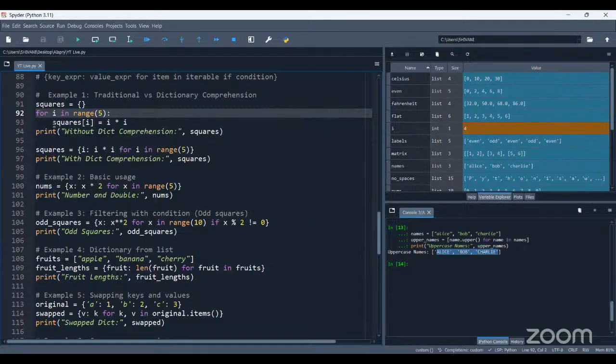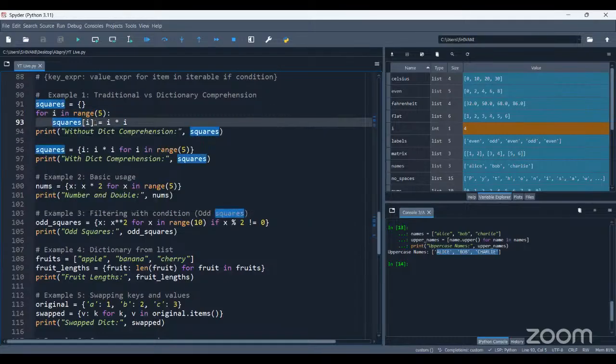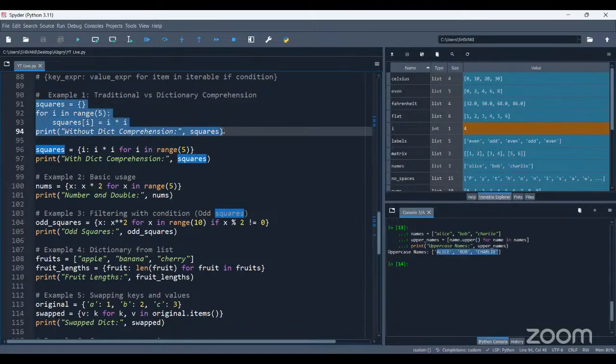Then in the next line we have squares[i] equals i times i. Now let's print this and get the values of range 5 without using dictionary comprehension. Let's print it.